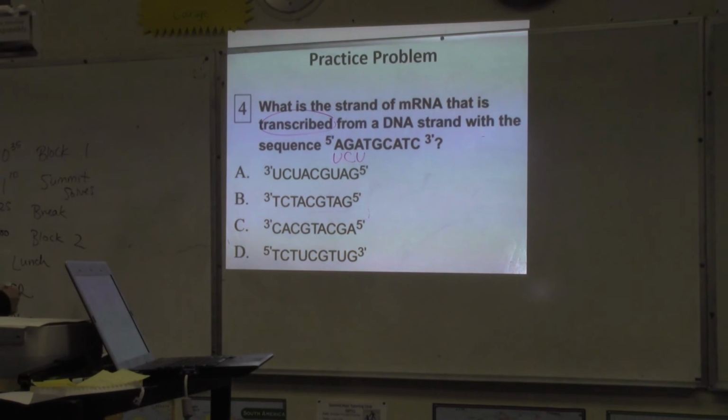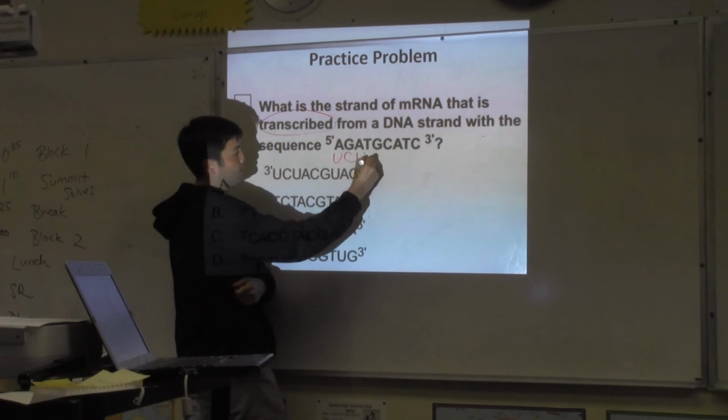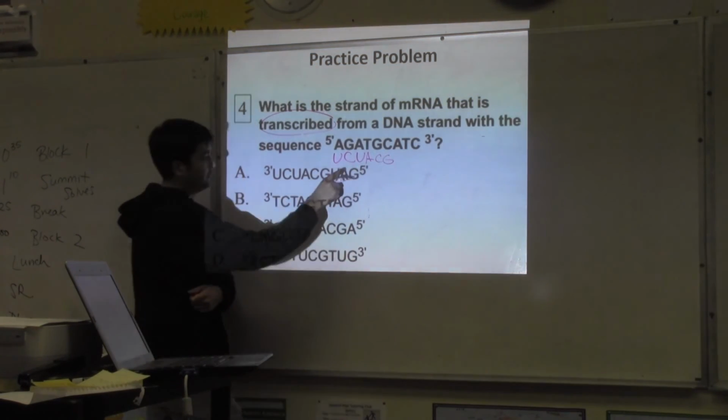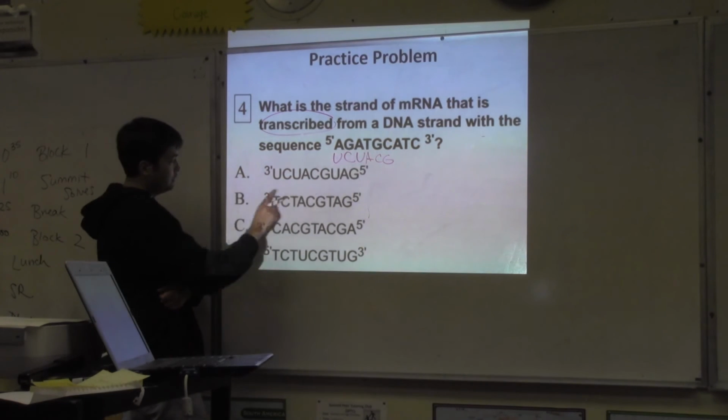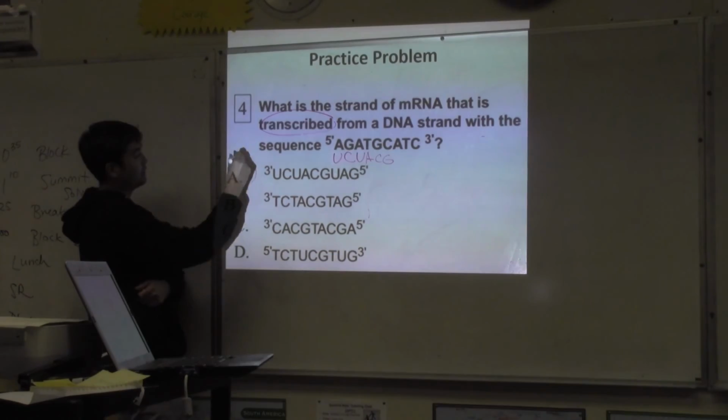All right, it looks like most of you guys have this as well. So you want to match it up. Because it says transcribed, you want to match them up. U, A, C, G. If we already have enough information, UCU. Okay, the only one that starts with UCU is A. So A is our correct answer.